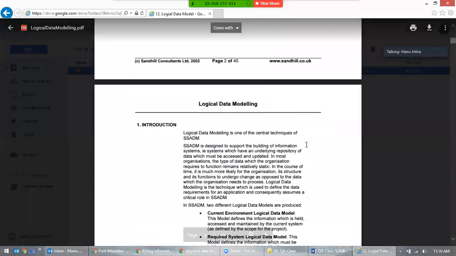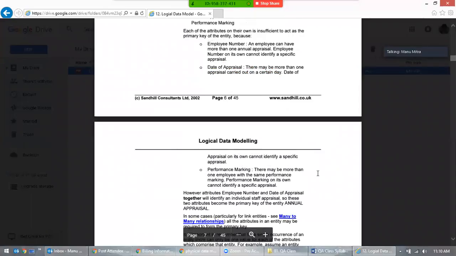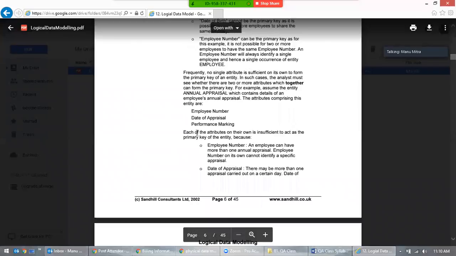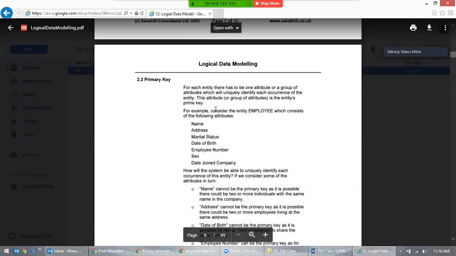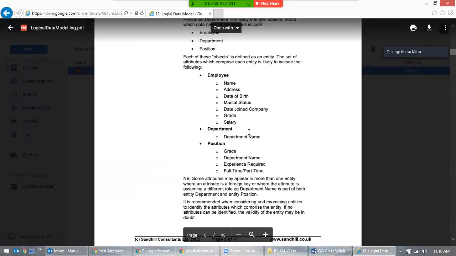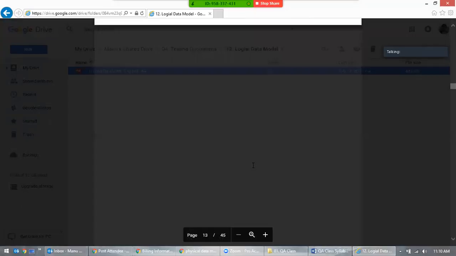Whatever information there is about the views, it contains. So it's similar to PDM, physical data modeling, but this is logical data modeling. It contains information about the logical entities, such as views.